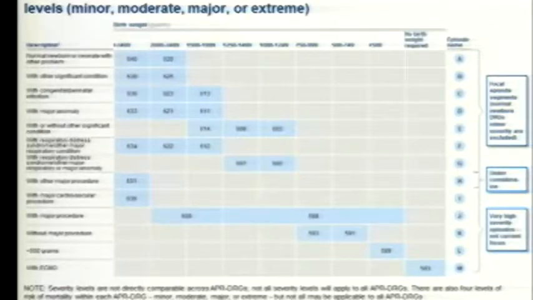It's not too important to understand what all these numbers are, but suffice it to say that the APR-DRG, through lots of historical analysis on many, many data sets, and we went through a lot of this with John Bates as well, has groups of these things. So, for example, APR-DRG 640, which is the top left of this chart, is the DRG that encompasses your normal newborn. They've got no issues for the most part, and they're over 2,500 grams. DRG 626 is also for a normal newborn from what we see in the claims data, but that baby is between 2,000 and 2,500 grams.